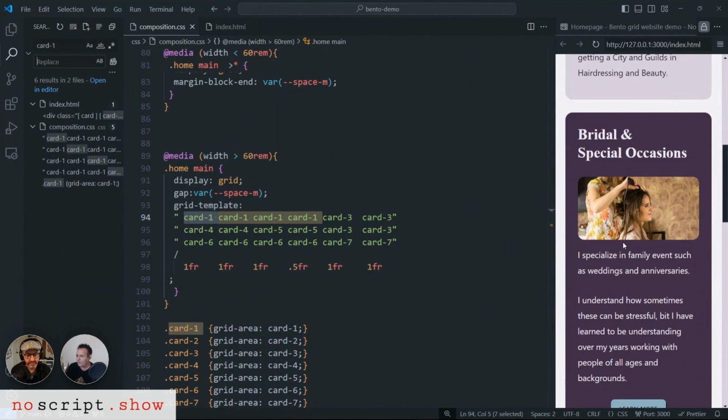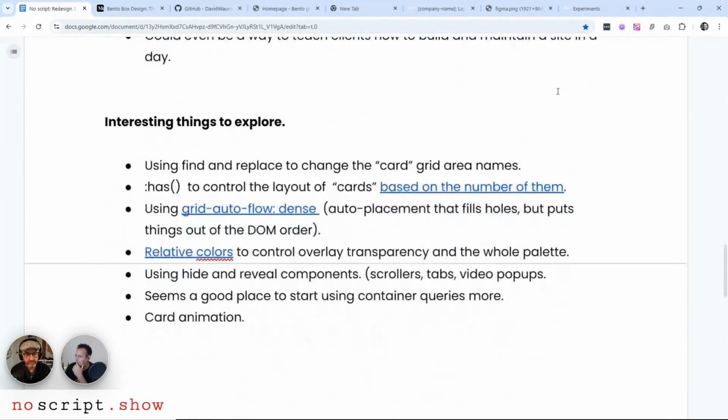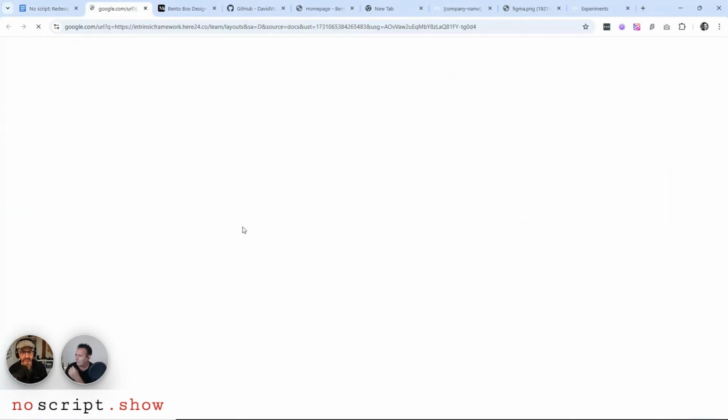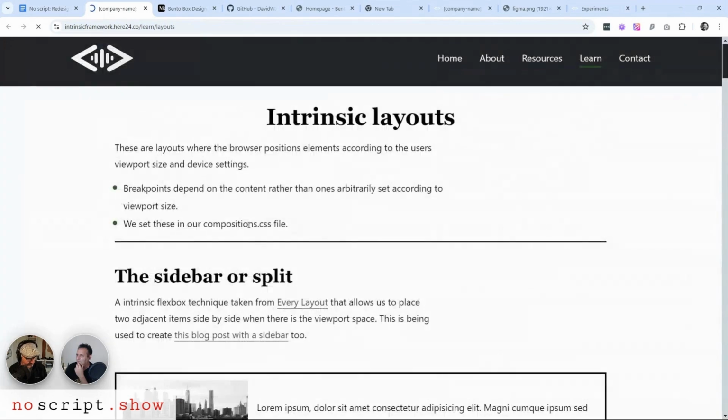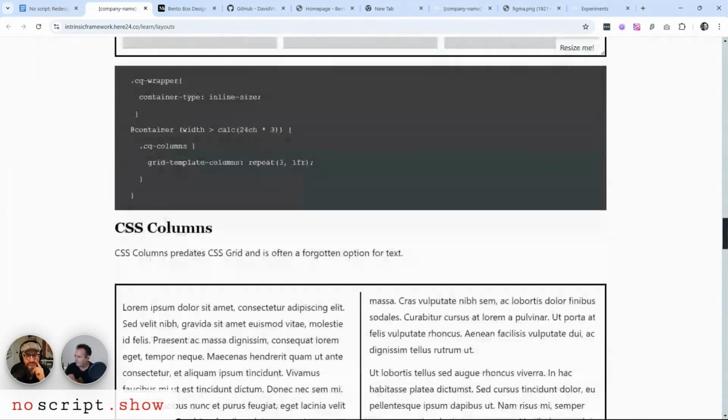Interestingly enough, there is another approach you could take to make this a whole lot easier. I think that's fairly easy to understand when you're coding this up, rather than having to talk in positions with grid. There is something, and I'll go back to my notes here, that I'm going to experiment with, and I will put it up where this is on GitHub. And that is using auto flow, auto placement with auto flow. I've got an example of it because I put it up on here. I don't know how well this would work. This is the problem with accessibility and order in the DOM. You can't do it.